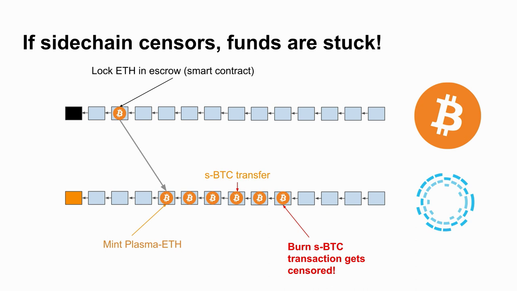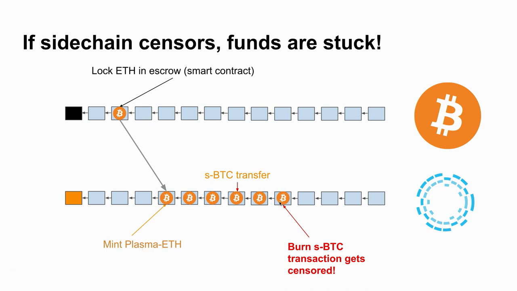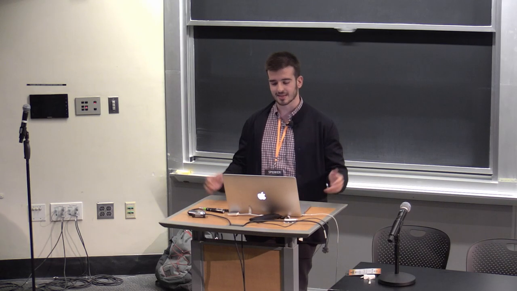There is a problem with this for scalability. After you have locked your funds, if the sidechain consensus does not allow you to burn your funds, or the federation multi-sig does not give you a signature to unlock your funds, you're done — you cannot take your funds out. And if you want to do scalability, usually the sidechain will be less secure; it will not use a full hash rate, high hash-rate proof-of-work algorithm, so it may have low hash rate and can be attacked.